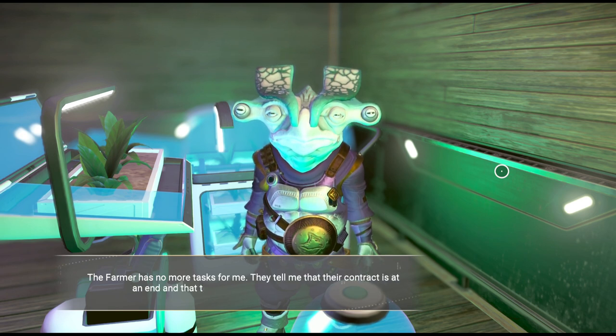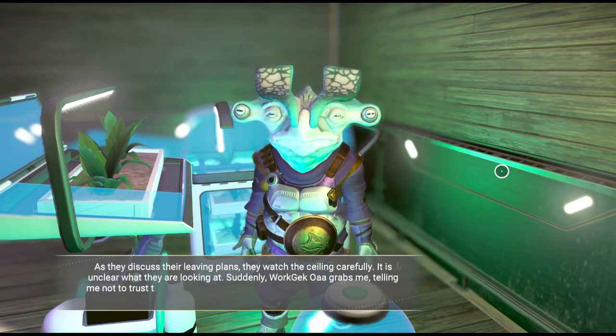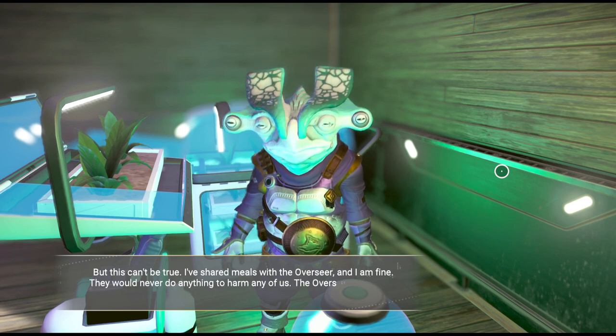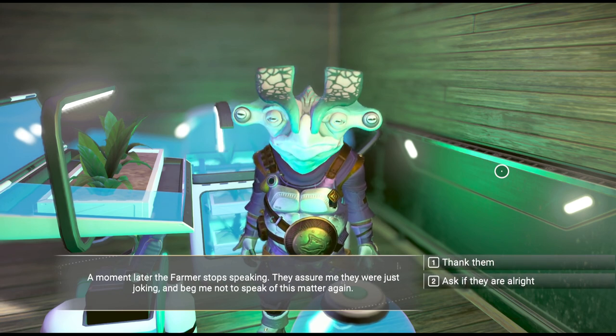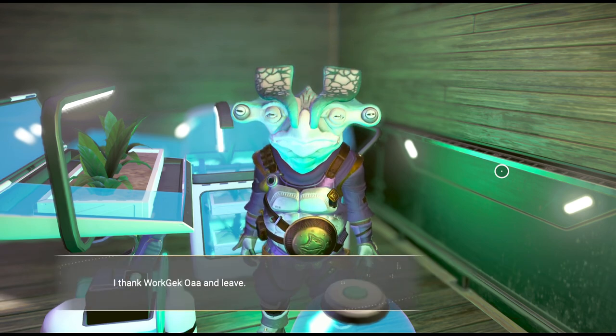The farmer has no more tasks for me. They tell me that their contract is at an end and that they will be returning to Gek territory. As they discuss their leaving plans, they watch the ceiling carefully. It is unclear what they are looking at. Suddenly, Workekoa grabs me, telling me not to trust the overseer, that their fellow Gek may not even be a Gek at all. They seem to suggest that their food was somehow drugged. But this can't be true. I've shared meals with the overseer, and I'm fine. They would never do anything to harm any of us. The overseer only wants what is best. A moment later, the farmer stops speaking. They assure me they were just joking and beg me not to speak of this matter again. Thank them. I thank Workekoa and leave. They have been a loyal friend.